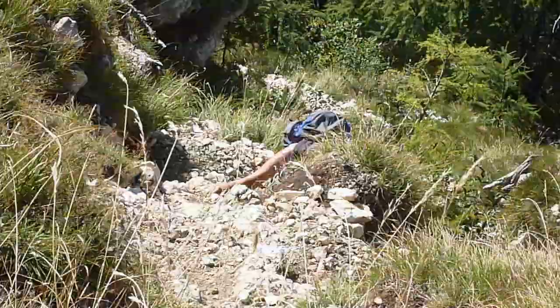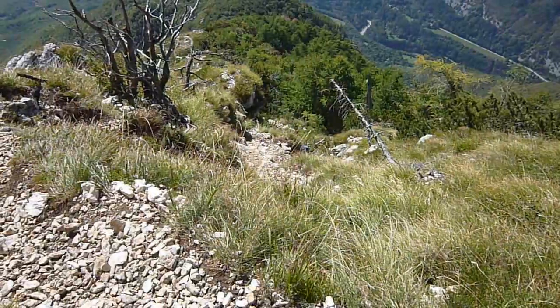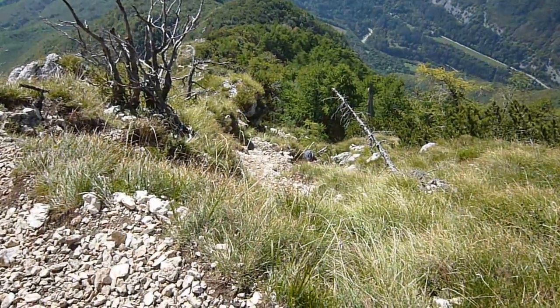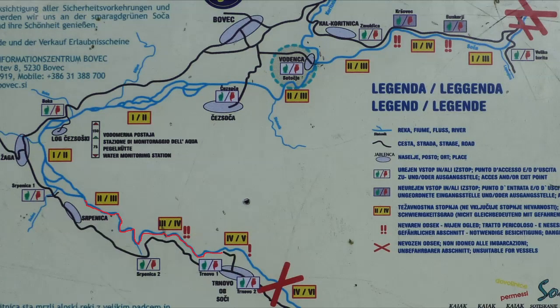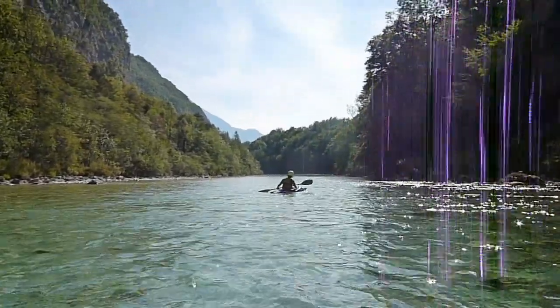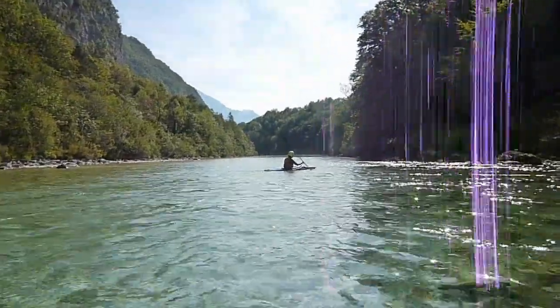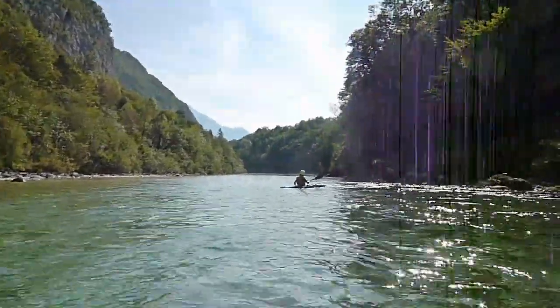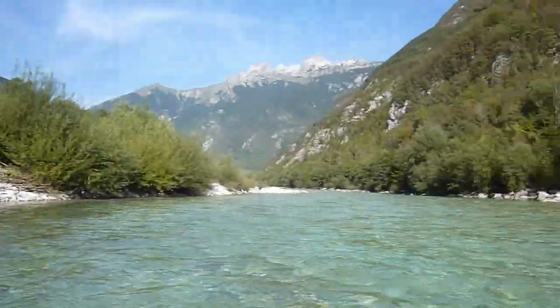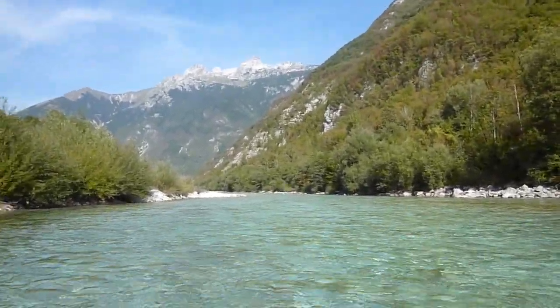And the way down is, as always, most tedious. At least the first part, until you reach the tree line again. And of course we did another stretch of the Soča, again marked in red. And this is, at least the second part, a little bit more taxing. Very taxing for my taste. It's at the limit of what I can do, but until then, it's really, really nice.